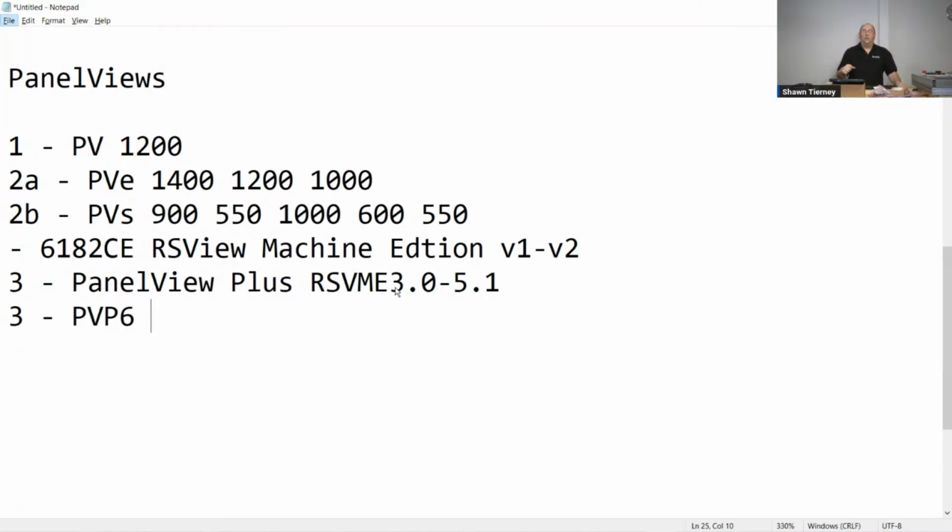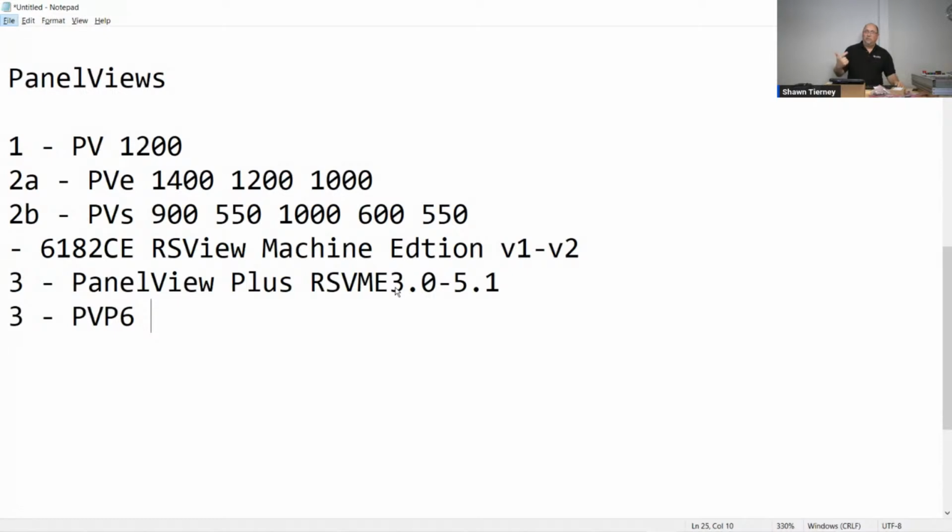DeviceNet and Remote I/O. And the reason I get so happy about losing those is not that they didn't work; they worked great. The problem was trying to teach people how to use them. They were kind of above and beyond. It was difficult, like rack, group, slot back in the old Remote I/O days. It was just time intensive to transfer that knowledge to people. I think they could have supported it, but they just didn't want to because of support costs, right? I spent a lot of time in the field. I wrote a lot of articles for customers, probably hundreds of emails trying to teach them how to do it. So I was not upset when they got rid of them.